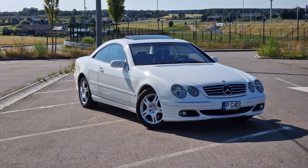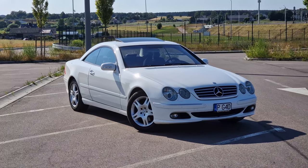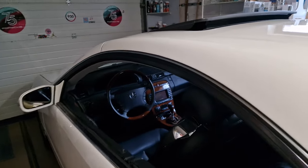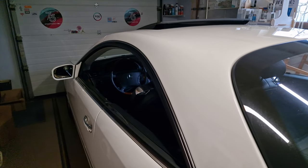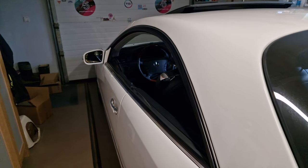So with the car clean and the whole cleaning montage out of the way, let's go into vlog mode and talk about the car. We're inside because the weather is kind of terrible — it's raining constantly. Rain isn't really the kind of weather you want to be in when walking around the car with the doors constantly open. So this is what we have to work with, but we'll still take a quick tour around the car.